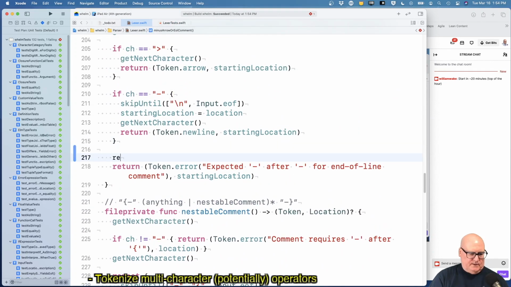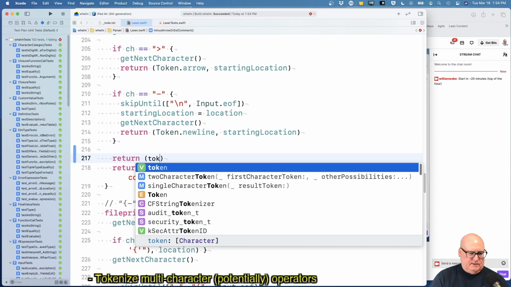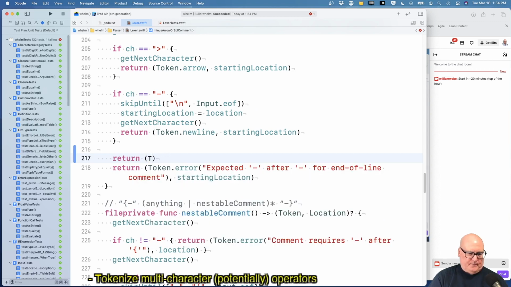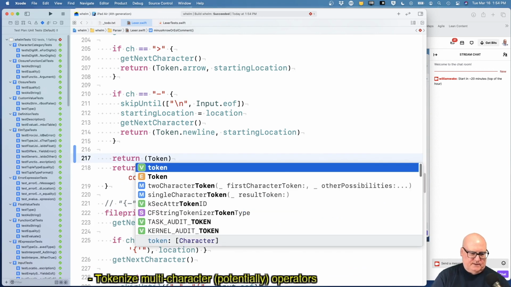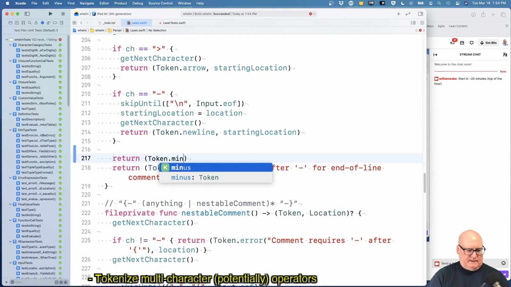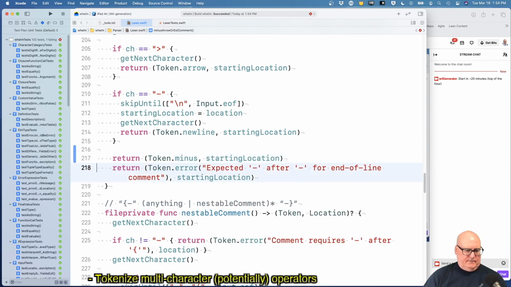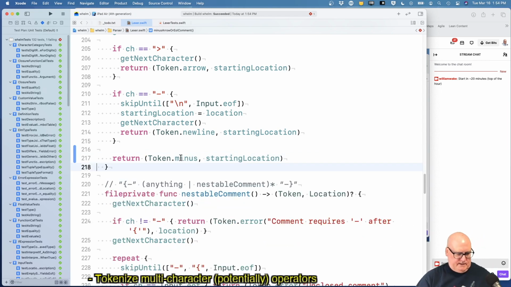Okay, so here we'll return token, oh, come on. Token dot minus at starting location. And there may be another test that was checking that case.